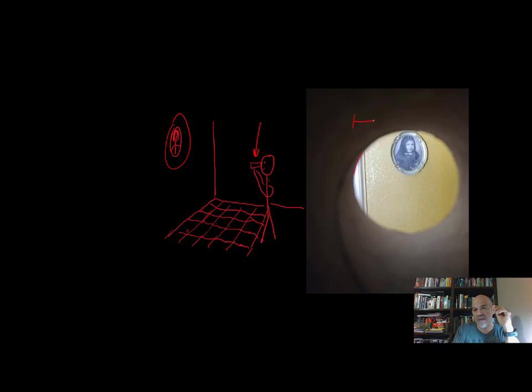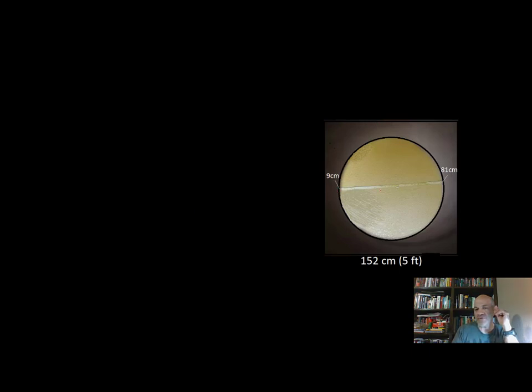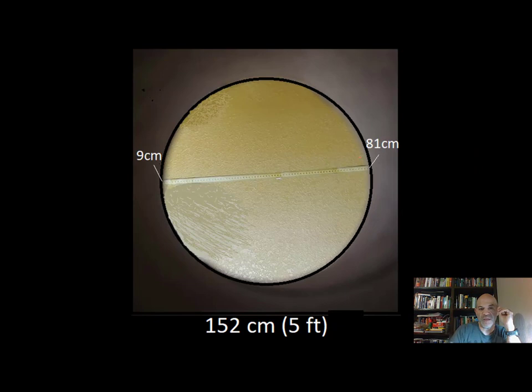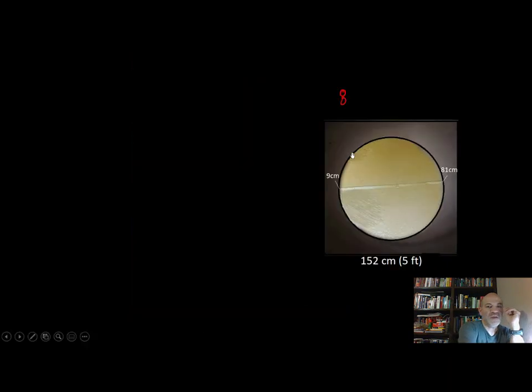And if I know the diameter of that tube, then I can probably use that information to estimate the size of the picture on there. And so I actually did that, and I put a measuring tape on there. When you zoom in to the image, you can actually see the writing on there. And on the original image, I can tell that it started at 9 centimeters. This is 81 centimeters. And so when I subtract 9 from 81, because you don't start at 0, you get 72 centimeters, and that's the actual distance all the way across. And so that's my diameter. That would be my field of view.